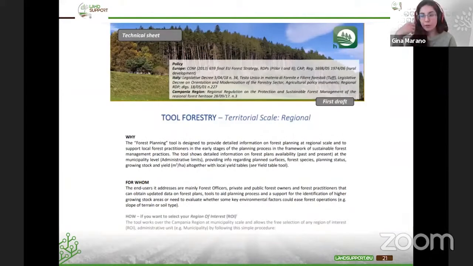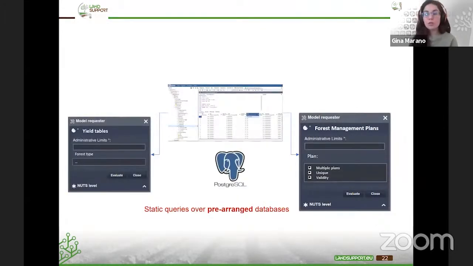And of course, you are fully supported to use the tool with well-structured documentation, because the University of Naples took care of preparing really nice technical sheets for this. This documentation can guide the user, the forest practitioners, step by step in selecting a forest parcel or an area of interest, and then retrieving some information that is necessary, as I said, for the first stages of the forest management planning. All the data that we collected converged into different MySQL databases.